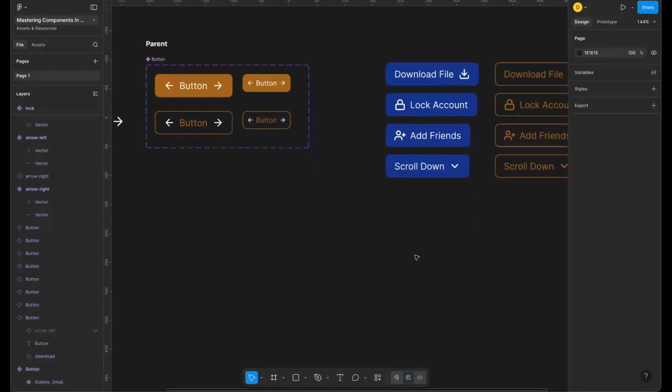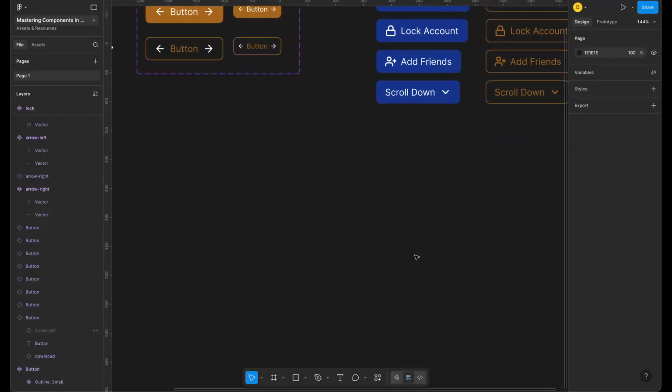Now, an assignment I would love for you to do is to create a text field component. Play around with it. This text field component should have different states: a default state, a typing state, an error state, a success state. Include icons as well, leading and trailing icons. Also include hints to your text field. I think this will be something very interesting as a take-home assignment to work on.